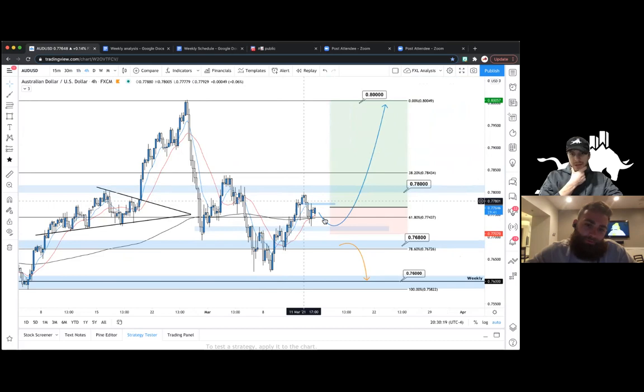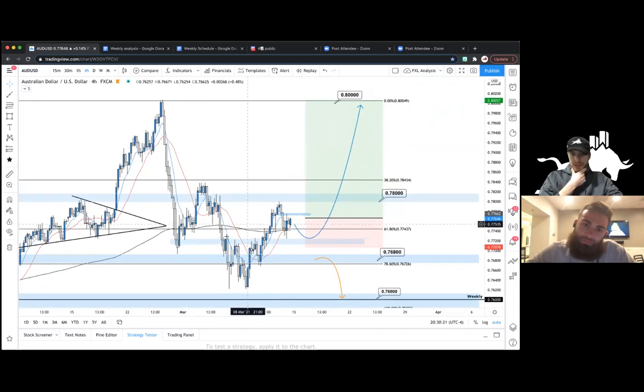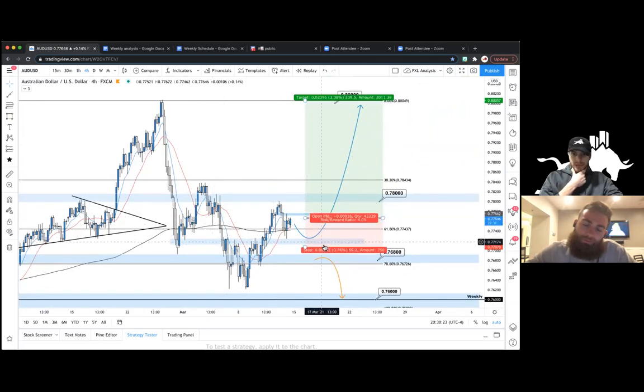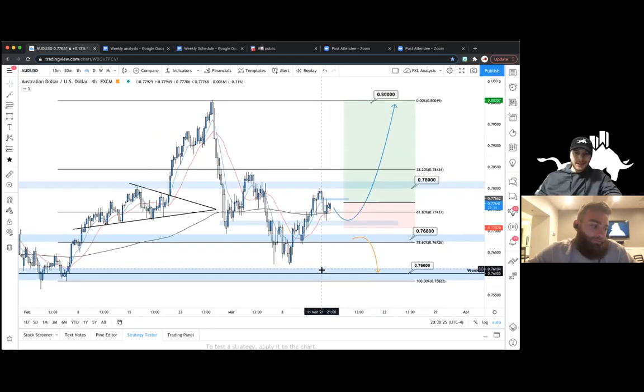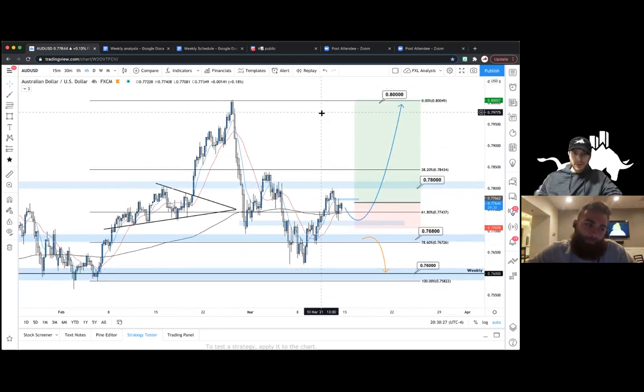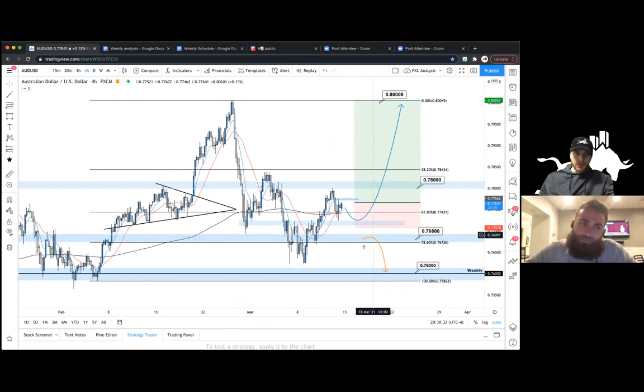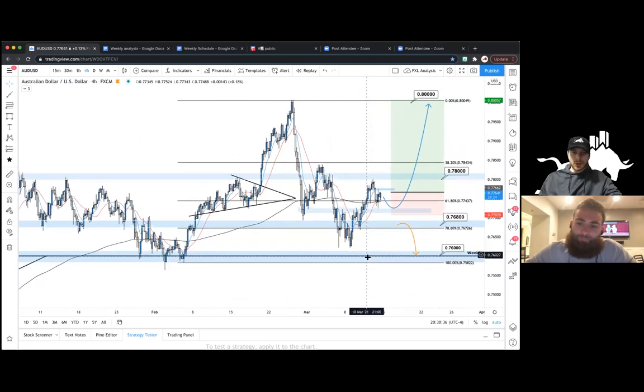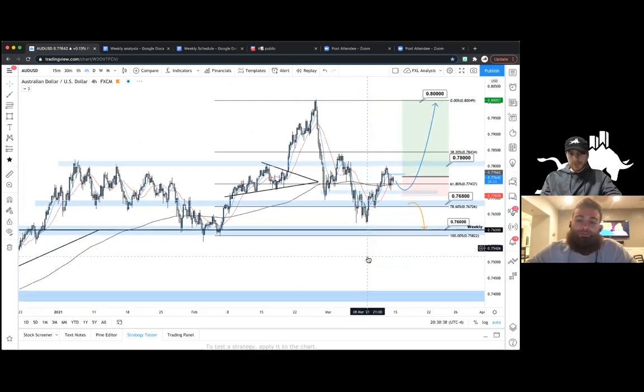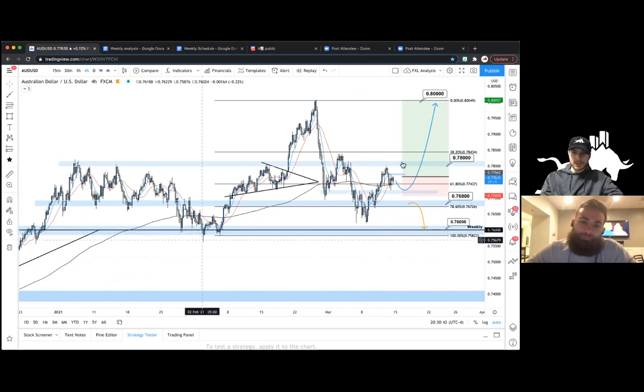So for us to consider shorts on this, guys, we really need to see this pattern fail entirely, a break of support. But again, you could take a counter trend trade if you see some breaks of 0.768, get in on some lower time frame lower high, target this weekly. But you guys should know, if you just zoom out for a second, this is bullish as long as price action is above this weekly. So technically it could pull back, reject from there, give us some higher lows and then long entries there. So just keep that in mind.